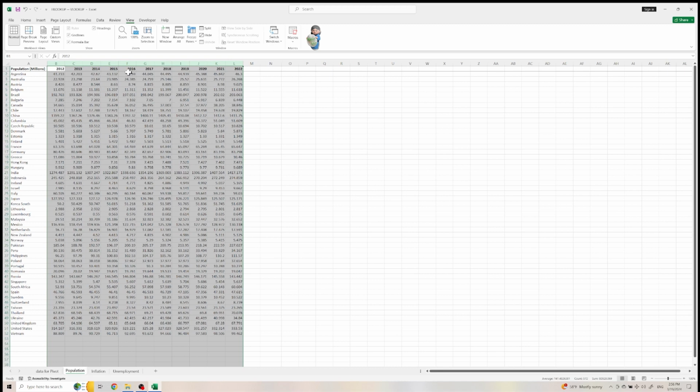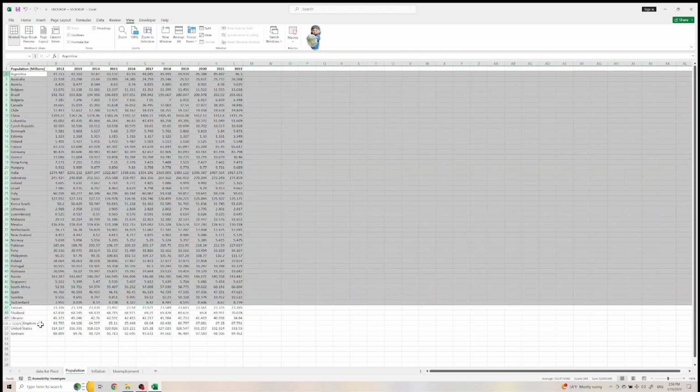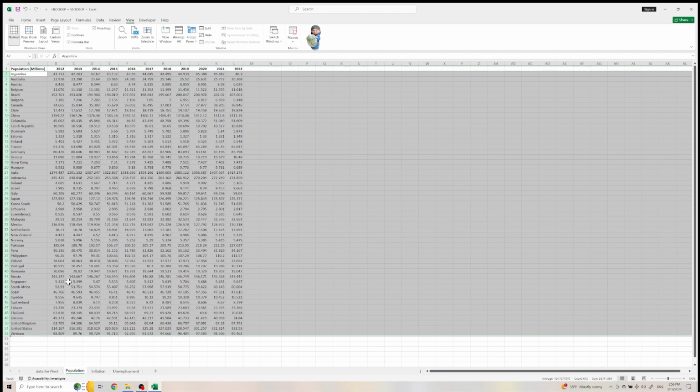Here, using VLOOKUP only will not work because of both the column fields and the row fields. So I need to add another function coupled with the VLOOKUP function in order to return data.